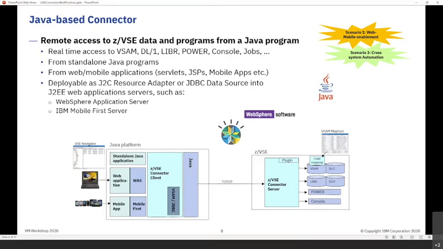That access is in real time, so you don't get a copy or anything, you just access the data right at the time. You can read the data, you can of course also update the data, if the permissions allow that. You could set up security so that not everybody is allowed to update your data, of course, or even read your data. So security is in place, but you can set it up that way that your applications can get to the data that they need.